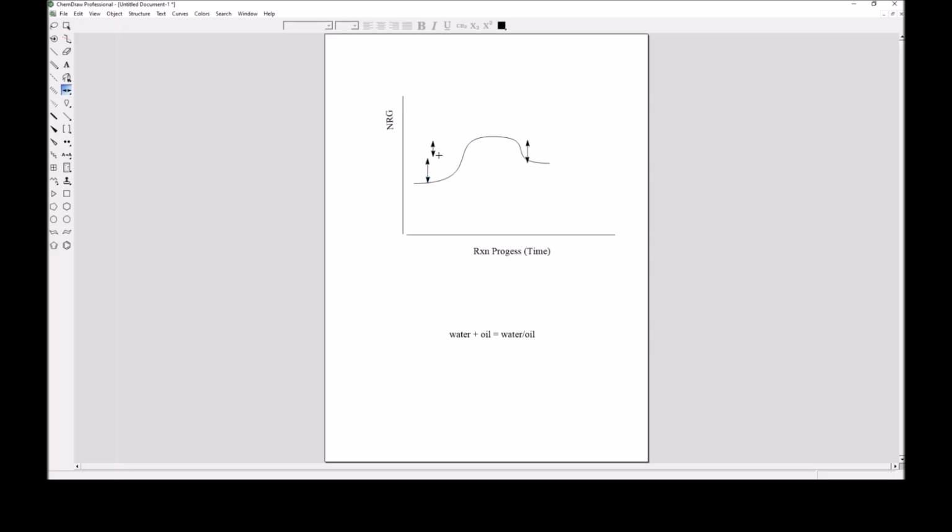Water and chalk. You can just put a piece of chalk in water and shake it up all you want, and you might shatter the chalk and get them to momentarily suspend. But the problem is that the interactions between the chalk and the water don't give you back the energy that it took to break apart the water from each other, to disrupt that hydrogen bond network, or to disrupt the ionic interactions that are holding the chalk together. And so it just kind of slides back to its original state. So this is kind of a description of what happens when you try to mix things together that don't mix.